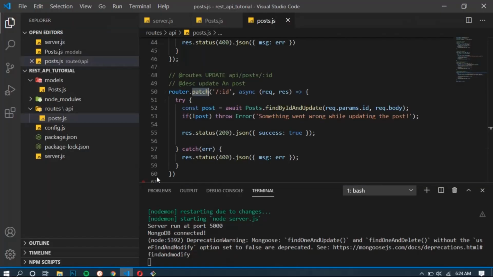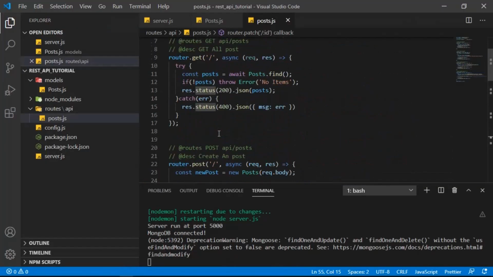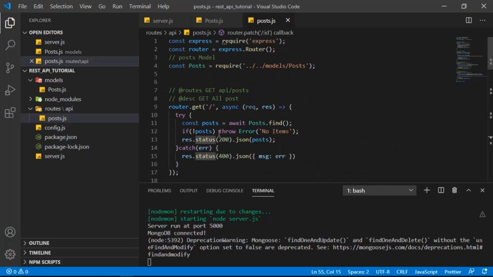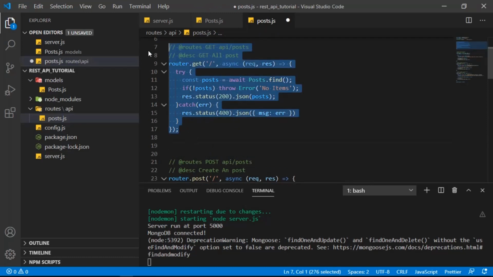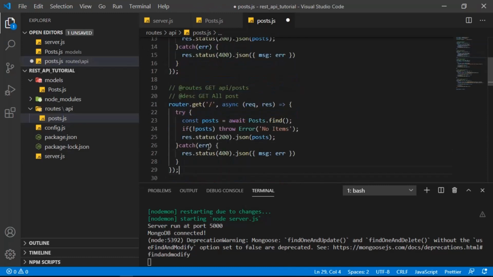So let's go back to the code right here. I'm going to add another router just down here. Just copy this thing right here. It should be a get request in /:id, get a specific ID, not all. Just get one post, because we are going to get one single post.